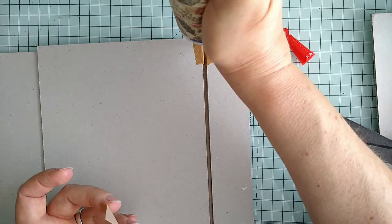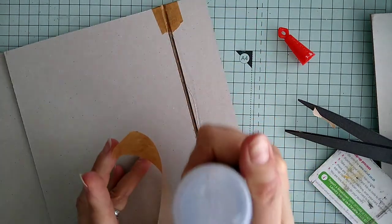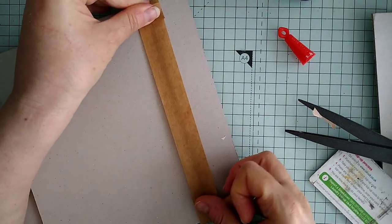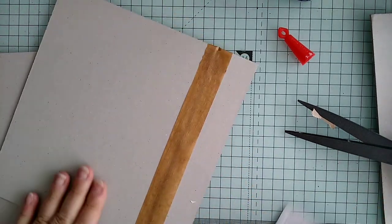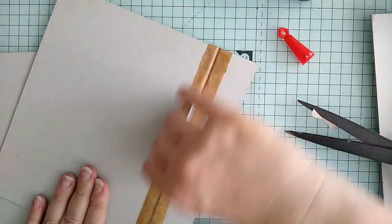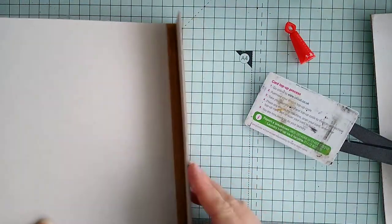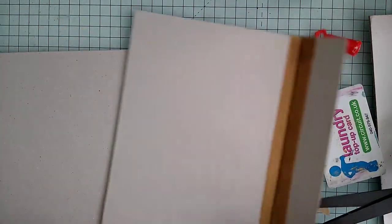I'm going to run a little bead of this glue just down that. I don't know if there's any gone in there, down that bit, and then help it along there. And this will just neaten up so that we don't see the joins. Right. I'm using an old store card just to give myself a bit of a bend like that, so that that will fold, and then that will do for there.